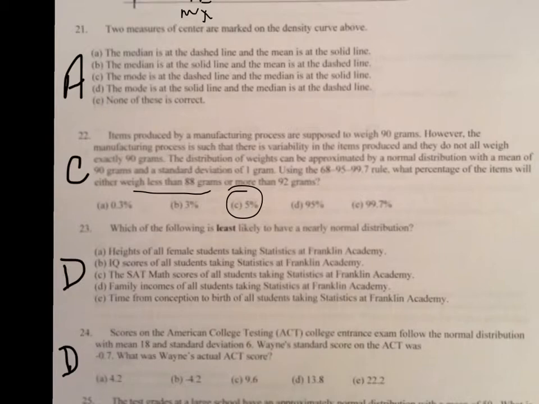Number 23, which of the following is least likely to have a nearly normal distribution? And that would be D. Everything else indicates that all these kids are about the same age, about the same size, same birthday. So, family incomes, you have some kids who might get scholarships and some kids who come from wealthy families. Well, that means they're going to have a wide variety of salaries from their parents or incomes from their parents. So, that's why D is the least likely to have a normal distribution.